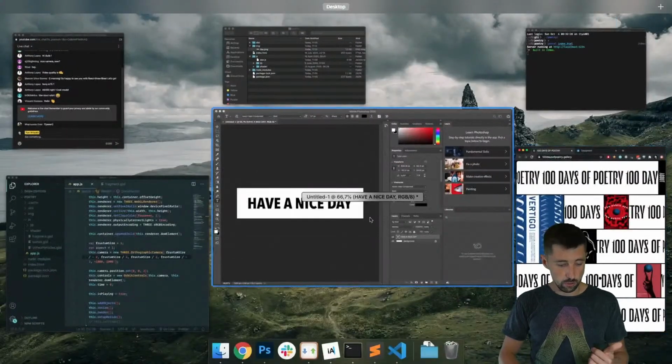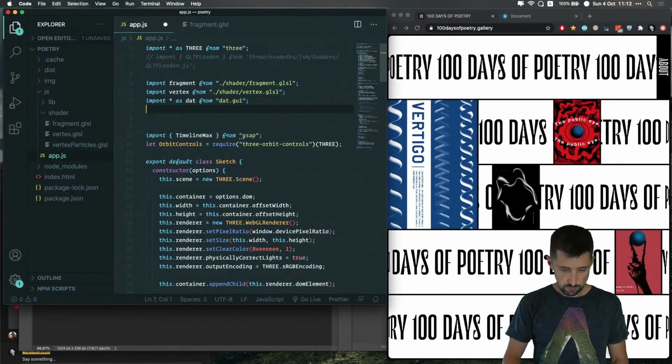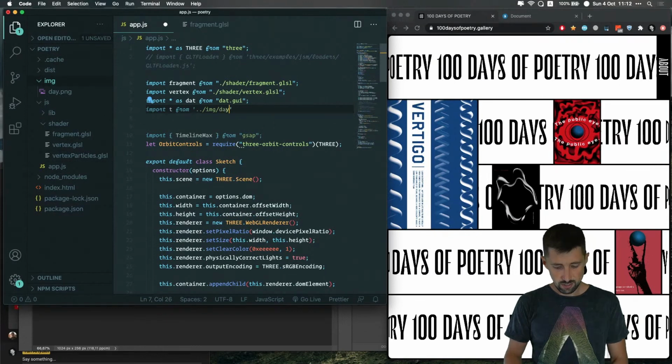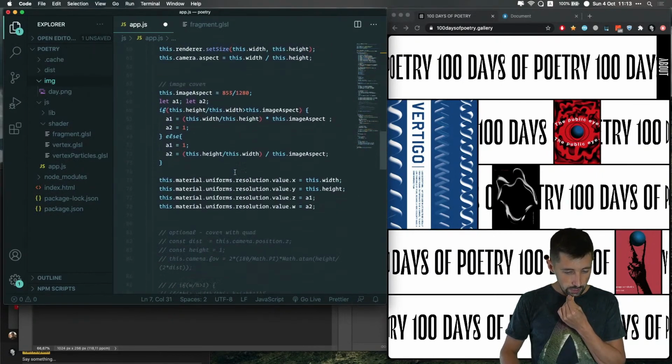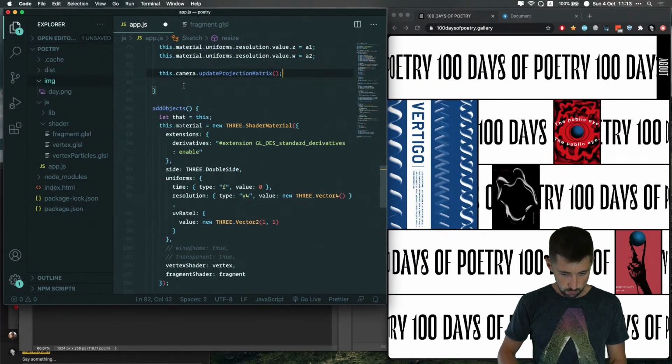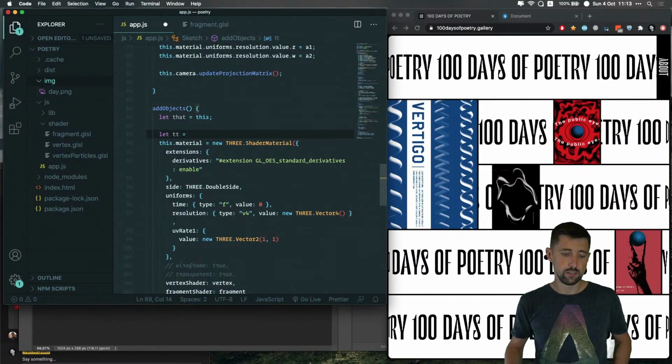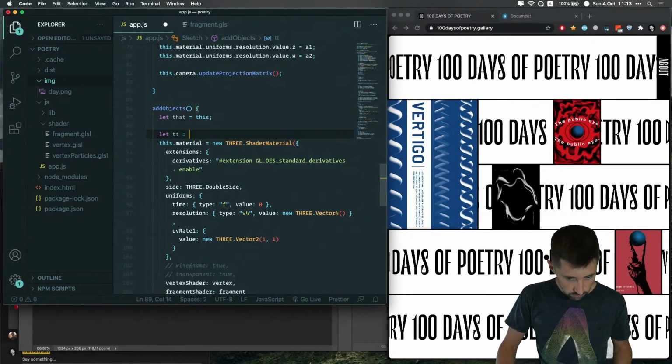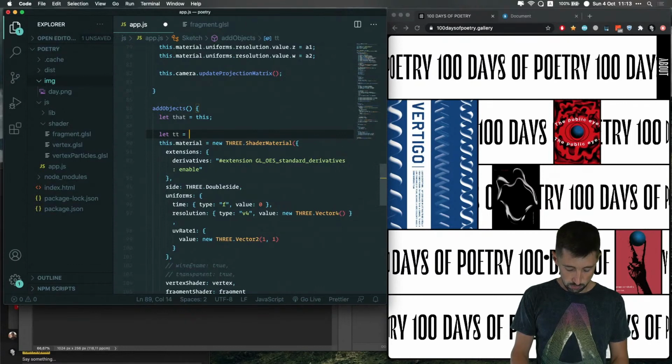What else? Okay, now I need to load this image into my shader. I'm gonna call it T because it's texture. I call it poetry, right? Day. I really have a short memory span. Yeah, the texture is here already. Now I need to load it into the shader. I don't need this thing. Let's make it less code. Call it TT. You could already guess that I'm real good in the naming of all the variables in the code.